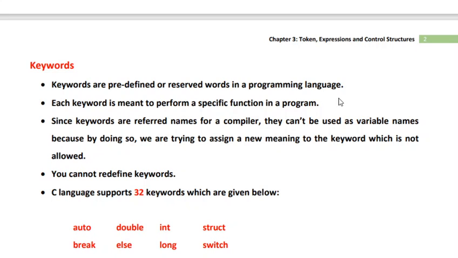So in case of C, there are 32 keywords, which in case of C++ is enhanced by adding a new set of keywords as per ANSI standard. Okay, we'll come to that. So there are 32 keywords in C, which have their own specific meaning. Now, it may be difficult for you to recall all the 32 keywords, but it may be very easy for you to recall if you recall it in a manner that all the names of the data types, may it be fundamental data type or derived data type or user defined data type, all the names of the data types are keywords. So, for example, int, float, char, void, these are keywords. Okay, struct, union, enum, typedef, these are keywords. So names of all the data types are keywords.